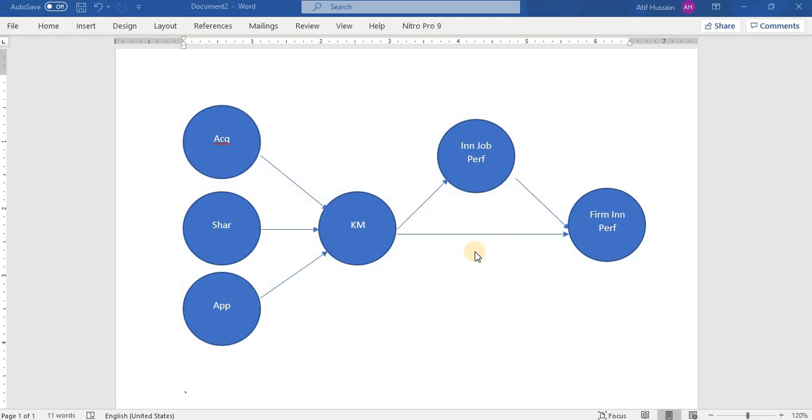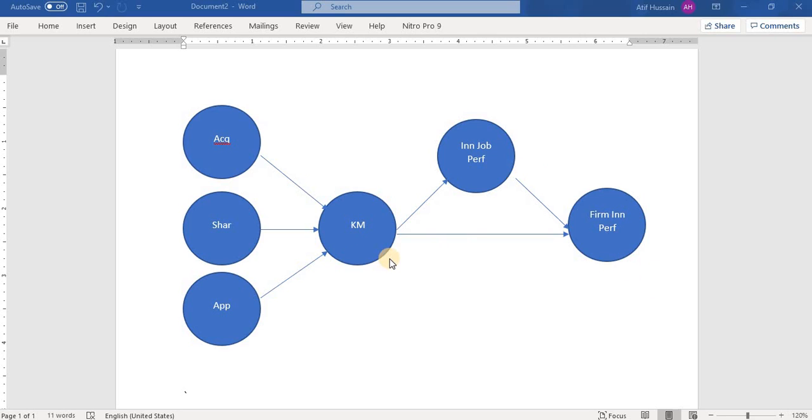For example, the data set we are using for this tutorial has been collected by a student whose theoretical model looked something like this, in which knowledge management comprises three subconstructs, and the knowledge management is hypothesized to have a positive impact on firm innovative performance as well as on innovative job performance, and the innovative job performance has been hypothesized to have a positive impact on firm innovative performance.